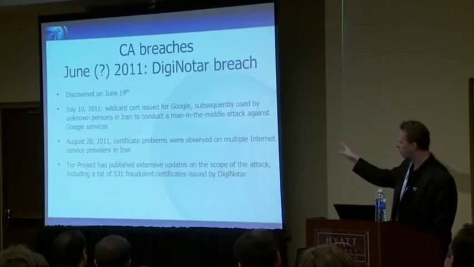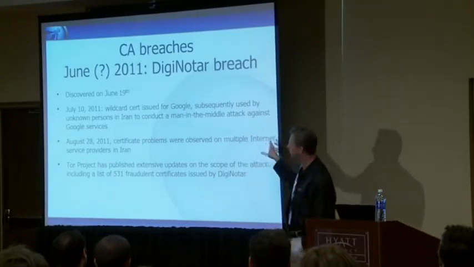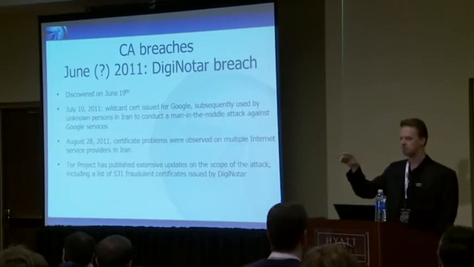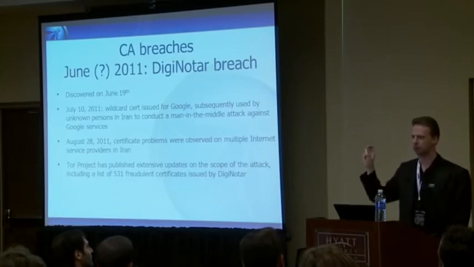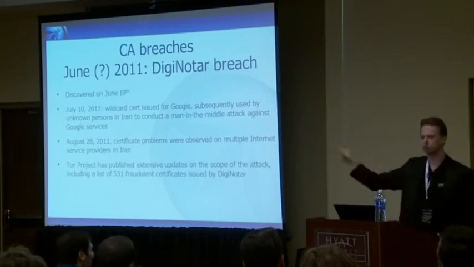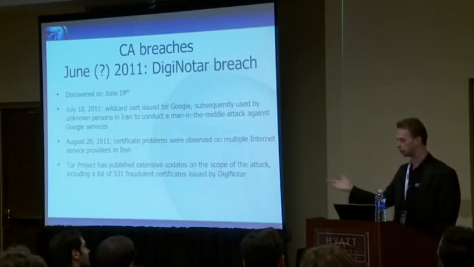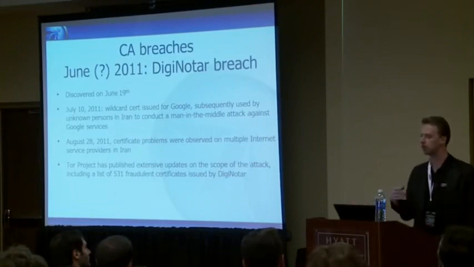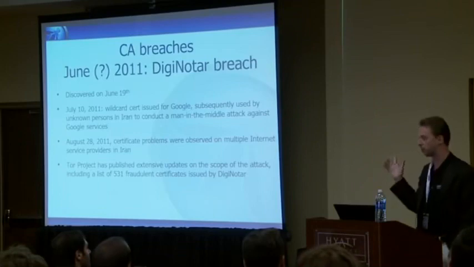And in August, there were some certificate problems being noticed by multiple internet service providers in Iran. What happened at that time was that some servers in the middle, some ISP servers, injected and used these fake certificates to then reopen the channel to the main server, and the users would connect via these fake certificates and basically expose all their private data, all their user credentials, passwords, and all their emails. So if you were, for example, using Gmail and sitting in Iran at that time, your email was being read by the government or whoever was sitting behind these ISP servers.